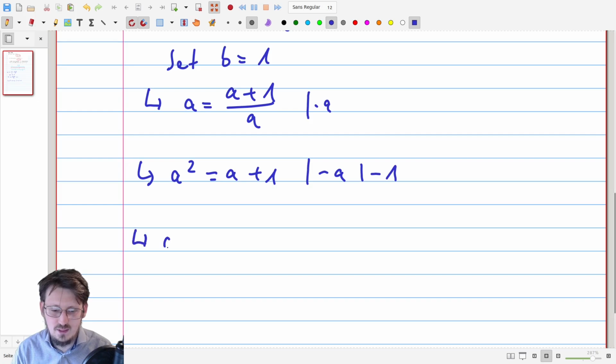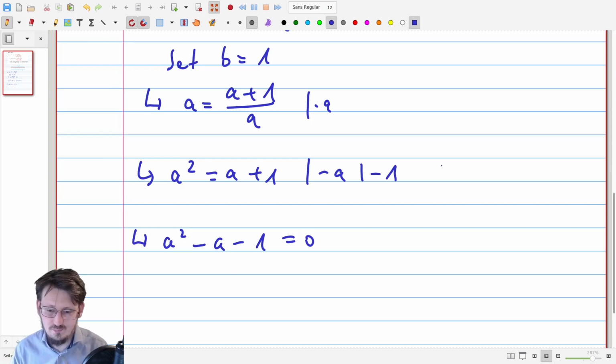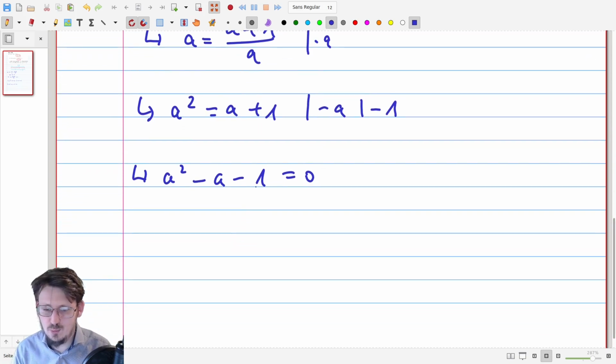And when we do this, we get our nice quadratic equation, a squared minus a minus 1 is equal to 0. This is interesting because now we have a simple quadratic equation. If you replace a with x, then you can directly see it. And what you could, for example, now use is the PQ formula. If you want to practice this, you can go to my video where I've explained how to use the PQ formula and then try to solve this and see whether you get the same result as we are getting now with the method which I'm using in this video.